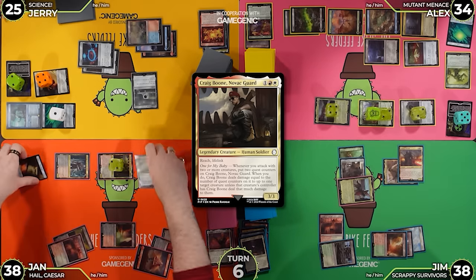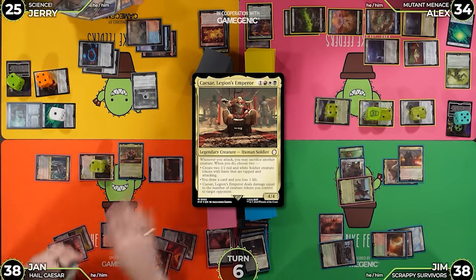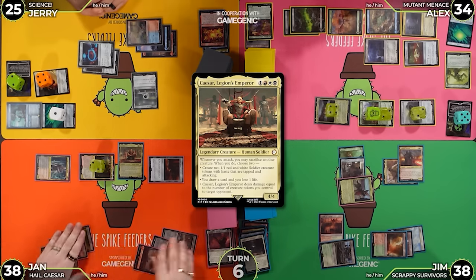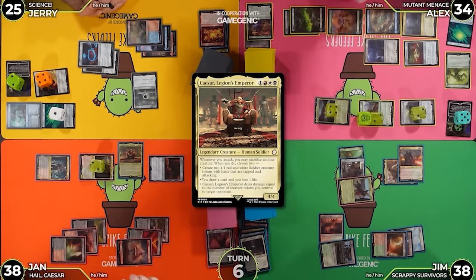Let's just cast our commander. Your commander. My commander. Our commander. We are Legion. Kaiser. Seasoned role of deliciousness. Post-combat Kaiser. Great sequencing.